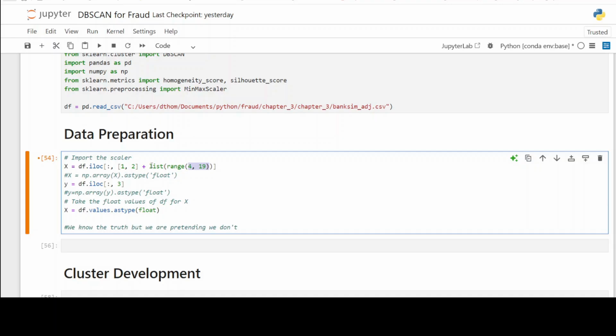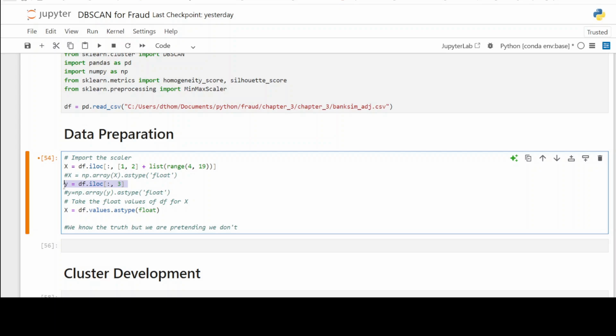The reason we're skipping that one column is because those are our ground truth. In other words, we actually know whether our data is fraud or not fraud. But what we're doing in this analysis is we are pretending we don't know. We're going to do the analysis, and then we're going to compare what the algorithm says is fraud to what is actually fraud. Most of the time, you can't do this.